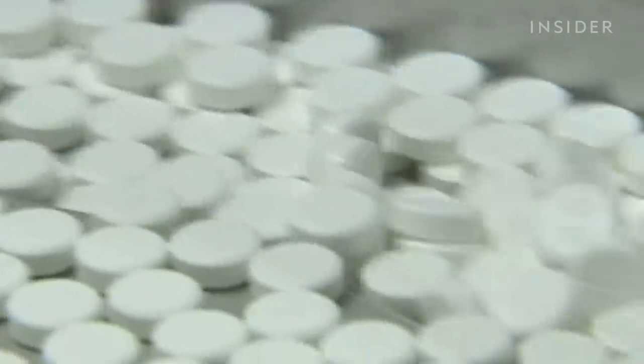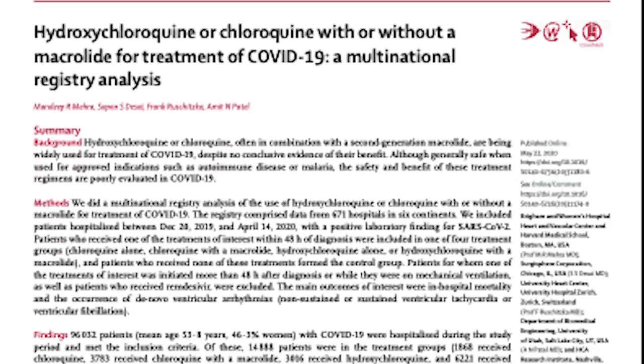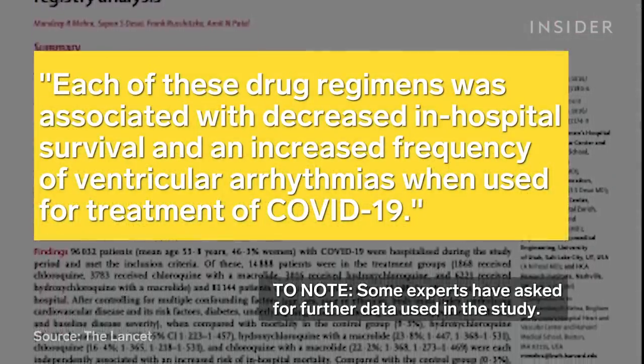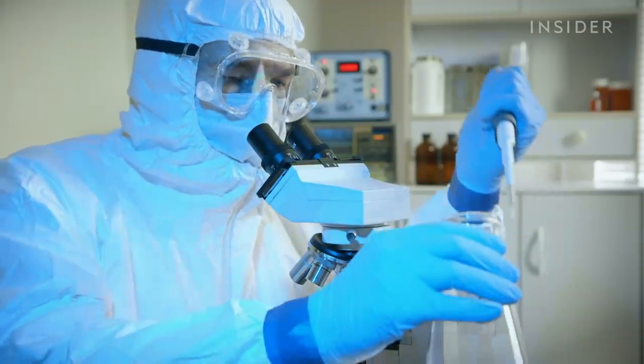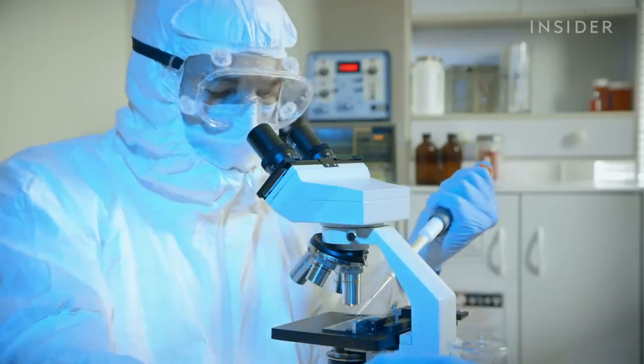We analyzed data from 1,376 patients. Just a few days after, a very similar analysis on a very similar number of patients was published in JAMA — almost identical results. In fact, hydroxychloroquine could actually be making things worse. A substantial study published in late May concluded that both hydroxychloroquine and chloroquine were associated with higher mortality among COVID-19 patients. And while a few small studies showed improvements when tested with humans, experts questioned the reliability of those studies' methods.